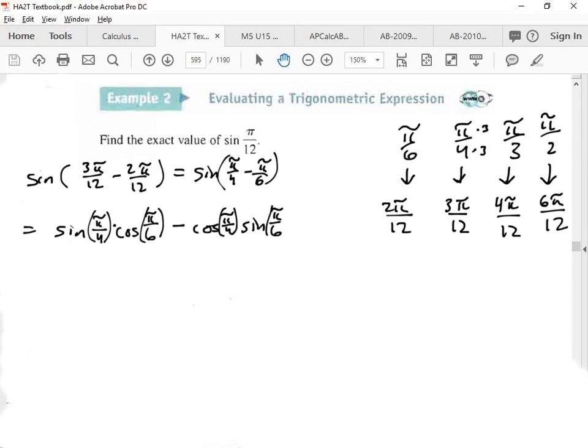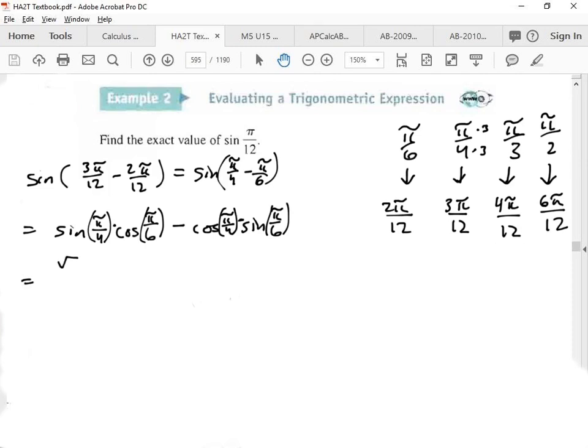How do you know if it's minus or plus? Based on what the original expression says. You see how this says minus? So for sine, the formula has a minus. Now, guys, I'll give you the conceptual lesson behind that formula on Monday. Today, I just want to teach you procedures, like how do you use it. So this is how you use it. I split it up, and now I write out the formula, and now I find them.